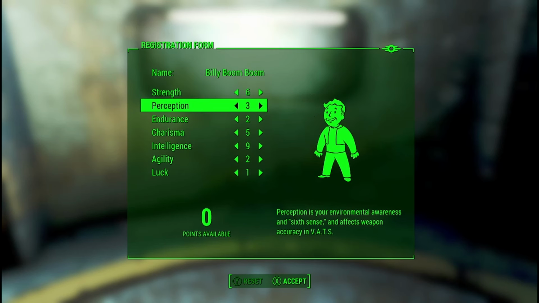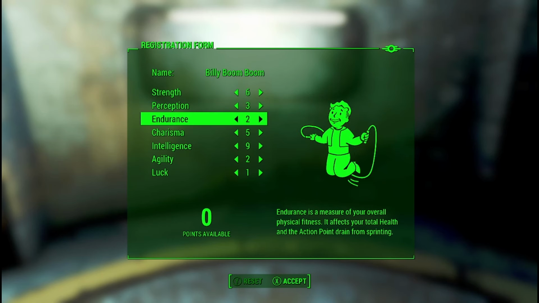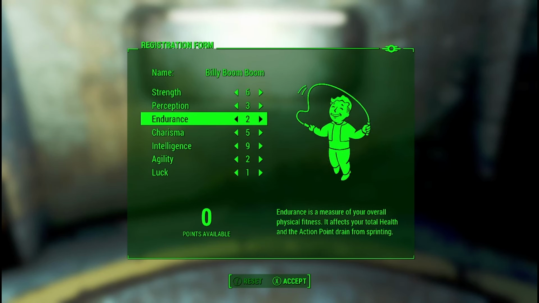Perception is rolling at 3. Ultimately, we want to get this to 5, because we are going to be making use of Demolition Expert as well. But we can't do that straight off the bat, so we're going to use a bobblehead and probably the special book to get us to that milestone. Endurance is low. We may pump that up a little bit, but not for a while.